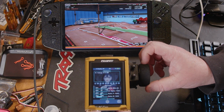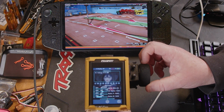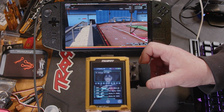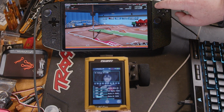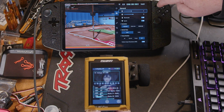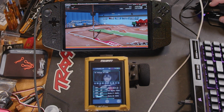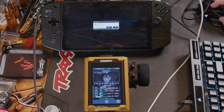So the Legion Go for VRC, really nice to use. Just not looking sideways across screen. I mean, it is a crazy bright screen as well. This is turned down quite low. If I bring the options up, we're only on 41% brightness, and I've got the studio lights on and everything. But that'll give you a rough idea of what you can actually do with VRC.